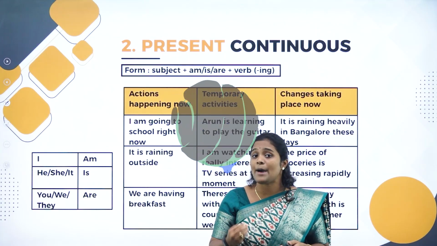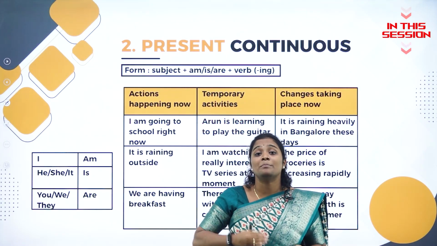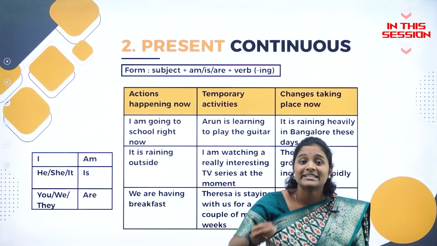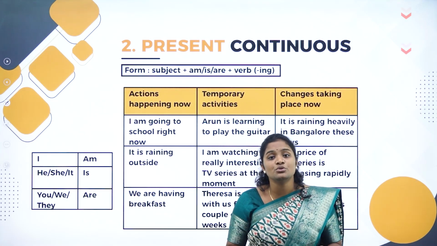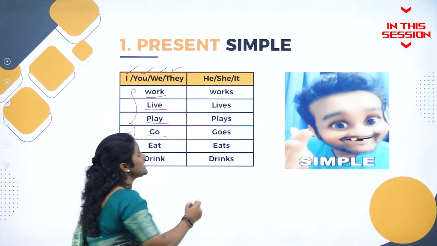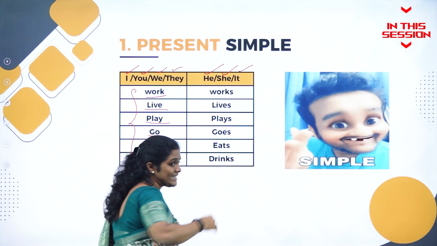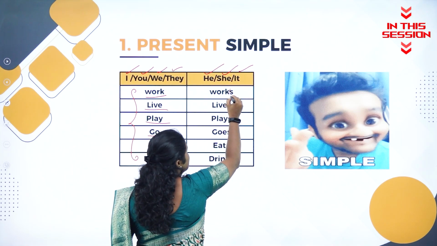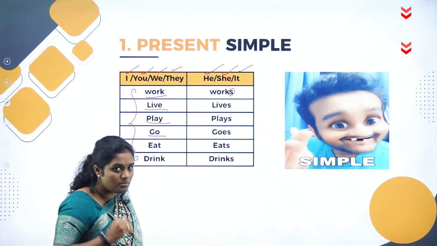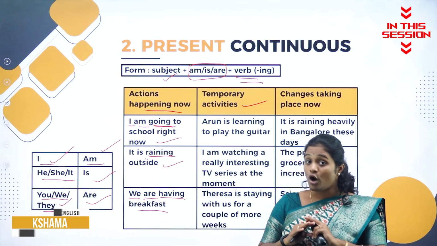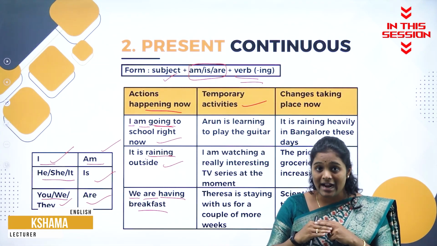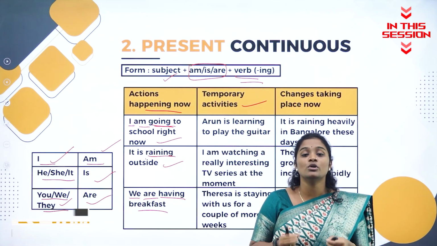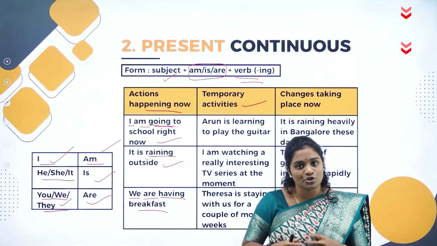When action is happening in the present, and it is also being continued at the moment when we are talking about it, then it is called the present continuous tense. Whenever the subject is he, she or it, in the case of simple present tense, we add s at the end of the verb. If you were to talk not about habits or activities that take place on a day-to-day basis, but temporary activities, you can talk about it in the present continuous tense.